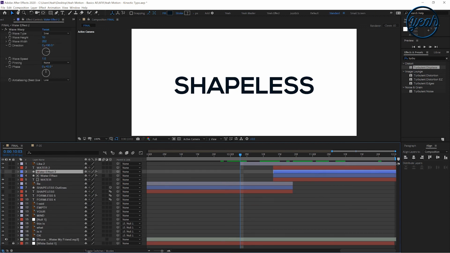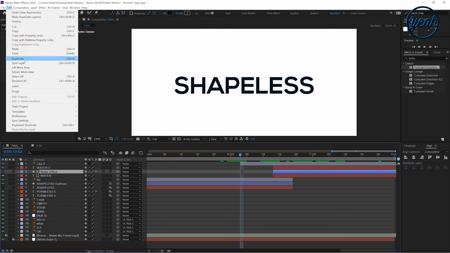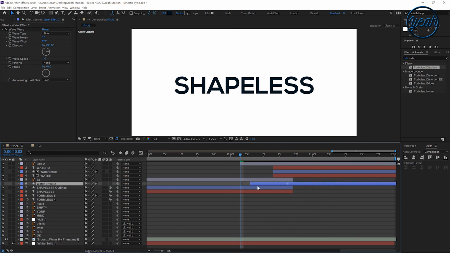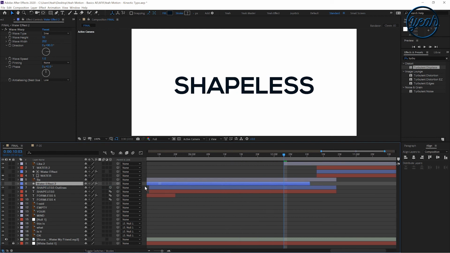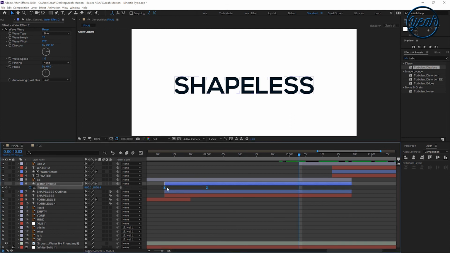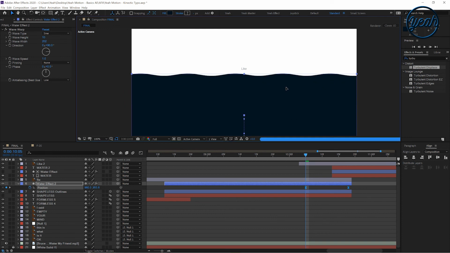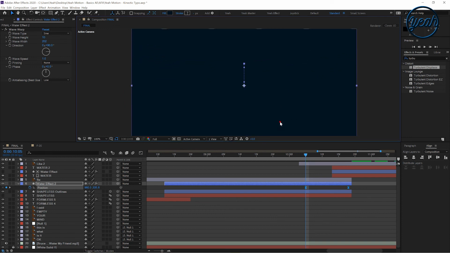You duplicate. Edit. Duplicate. You put it above the shapeless here. You align it. Press U. You animate this one. You'll see where is the water effects. Okay, which means that the water effect should mask it from above.